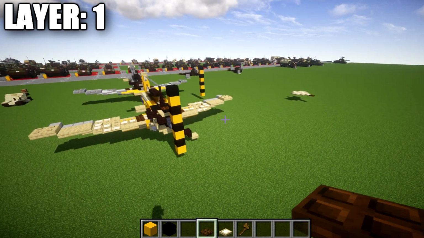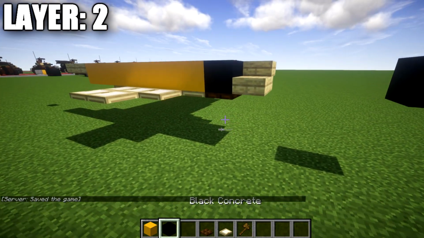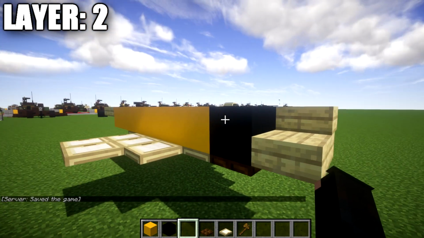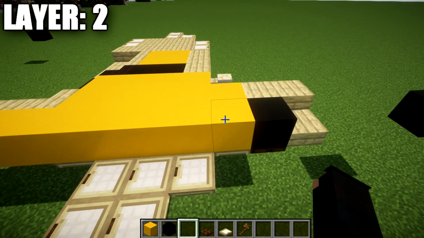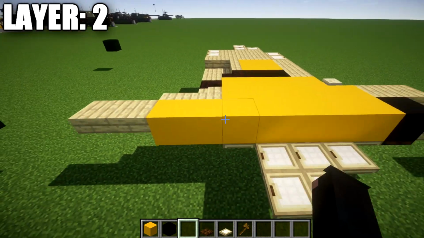Layer number 2. Alright guys, moving on to our next layer, we have layer number 2. For layer 2 to go ahead and get started with here, we're going to go to this dark oak wood trapdoor in the front here. We're going to place down a black concrete block. Coming off of it, we're going to place down a birchwood slab going forward from the concrete block. And then back from the black concrete block, we're going to take our yellow concrete. We're going to go back 1, 2, 3, 4, 5, 6, and 7 blocks back.